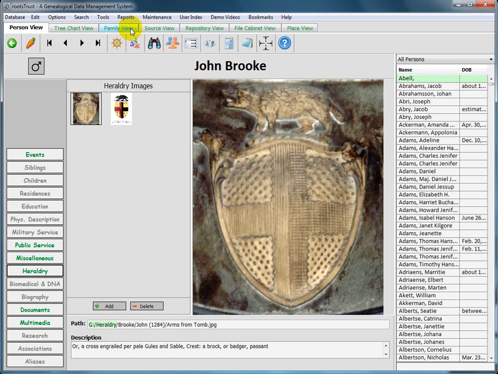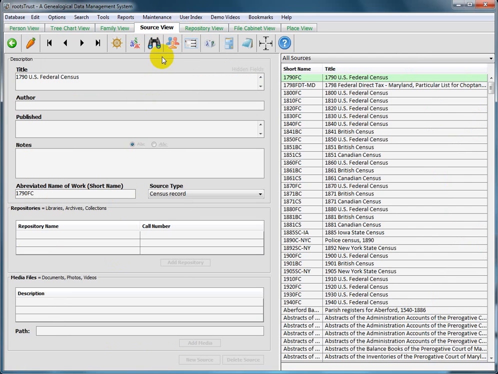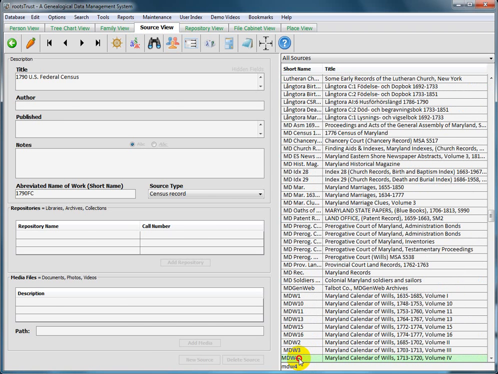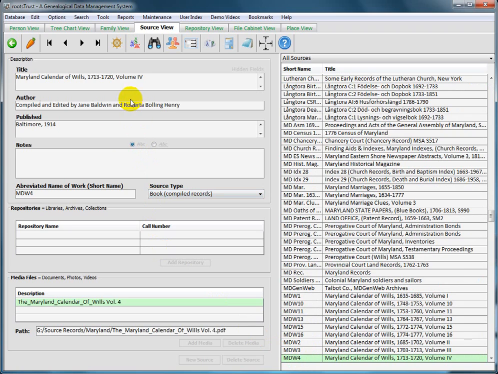Now, if we click on source view and type in MDW4, this is an image of a document I downloaded from Google Books.